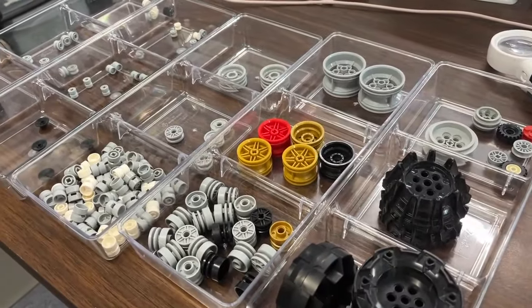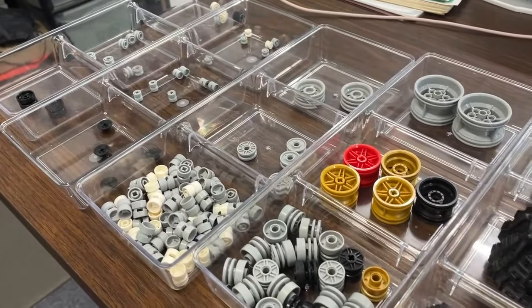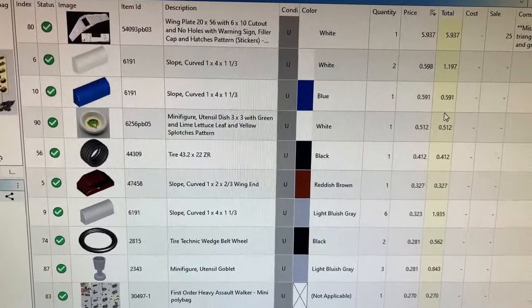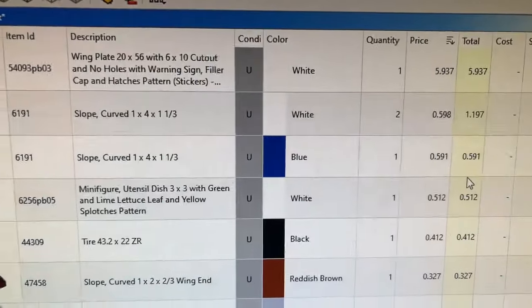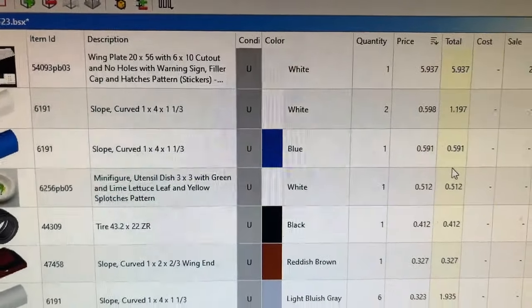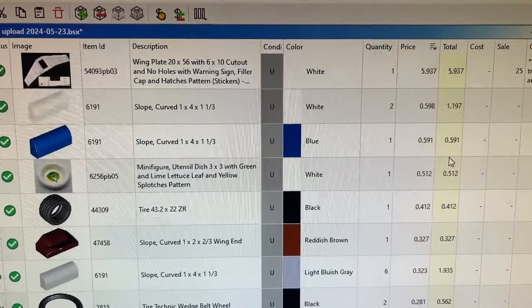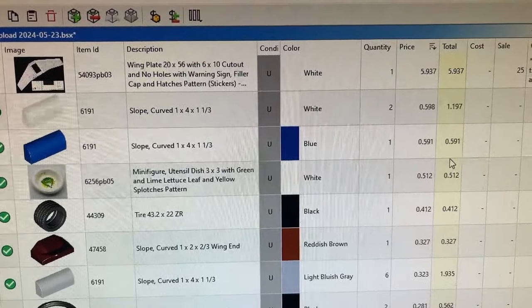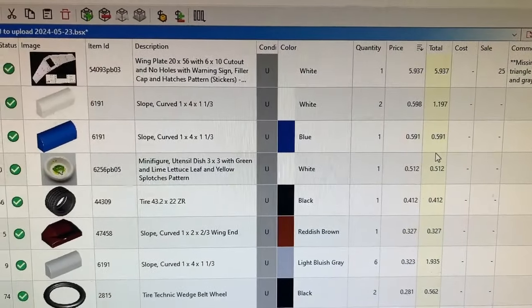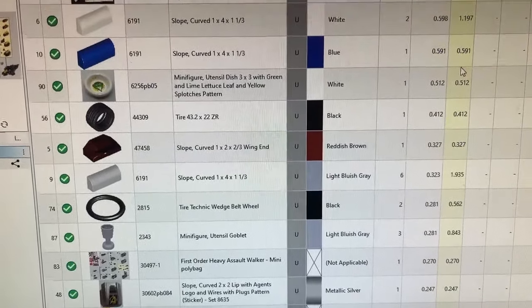It is the start of my three-day weekend and I'm getting off to a pretty good start — I have a bunch of wheels sorted out to get into inventory. I just finished an upload of miscellaneous parts. There was one good find: a wing worth almost six dollars, however I'm missing one of the stickers on it and it has some grayish-black scuff marks on one wing that won't come off. So I marked it down 20% off and we'll see if we can get that sold.